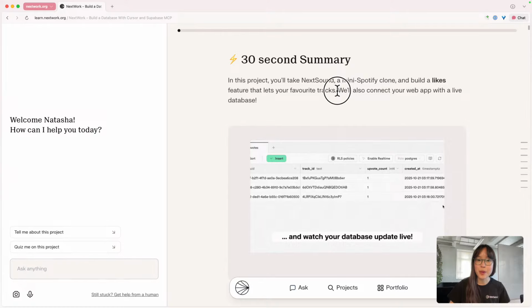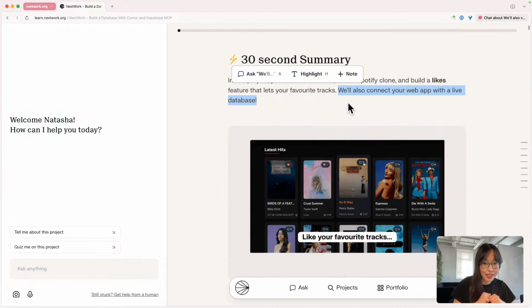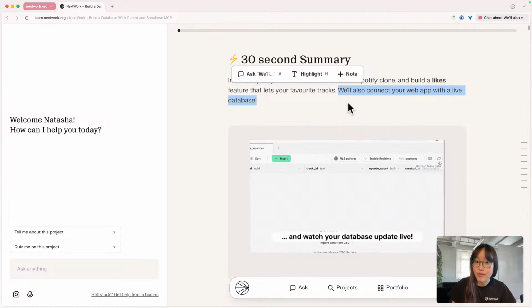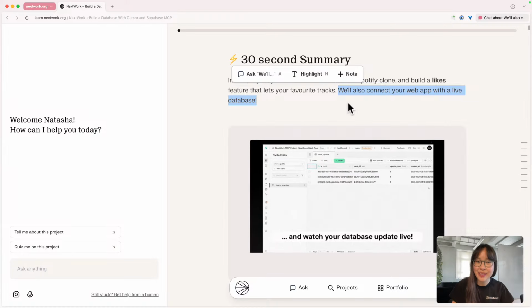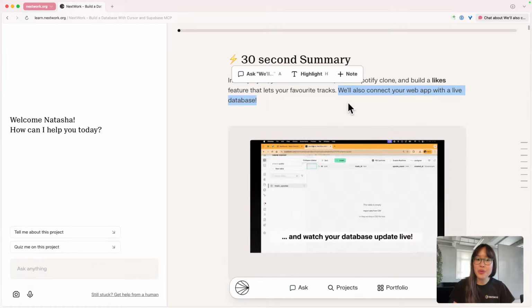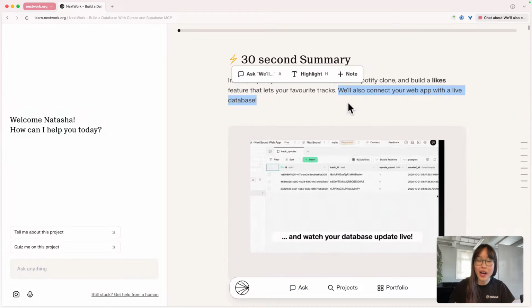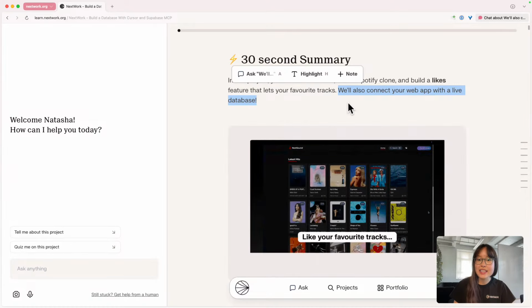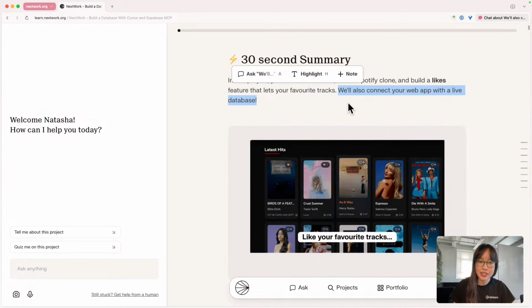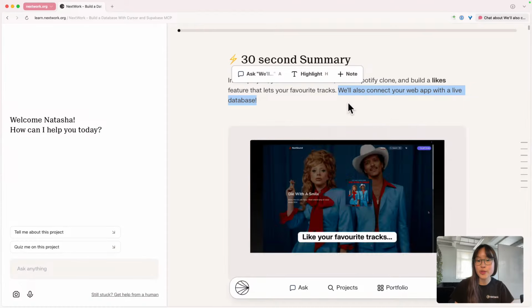Compared to other projects in our AI Workspace series, which you might have done before, and if you haven't, that's okay, this project is very unique because we're going to connect our web app with a live database, which is something we haven't done before. And this is where you're going to learn MCPs. The whole reason why we could even create this live database within 1 hour or 1.5 hours is because there is an MCP connection we're about to make, or an MCP server we're about to connect to, that makes database creation so easy.